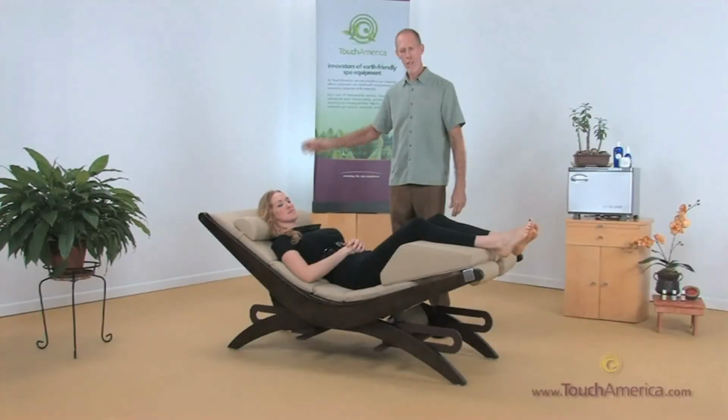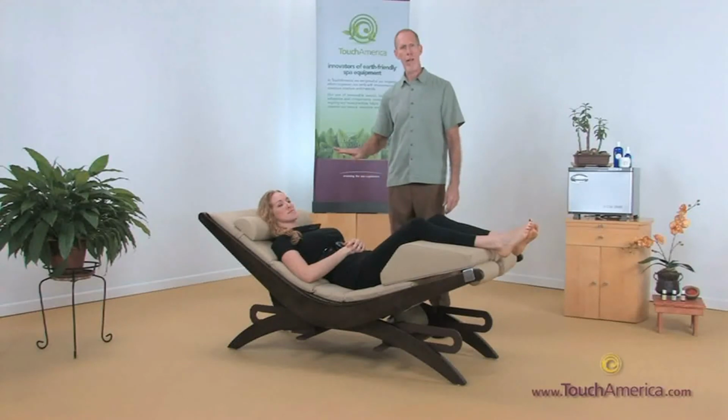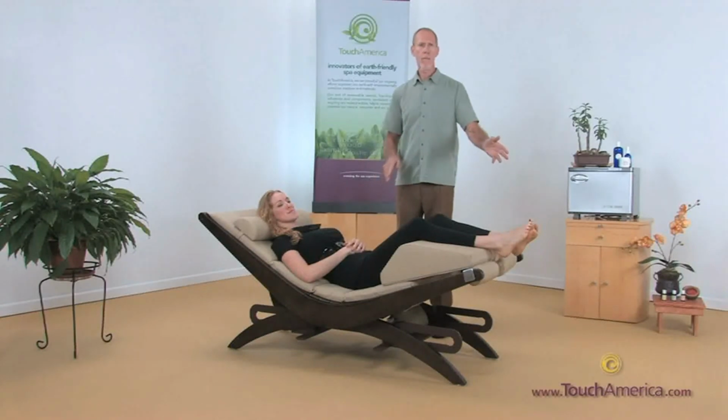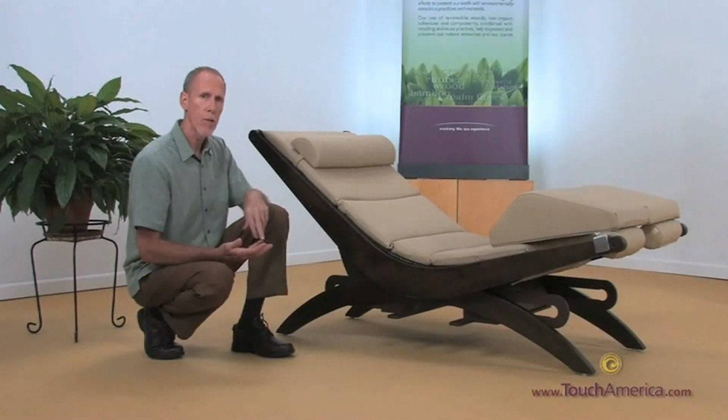As you can see, the shape of the Breath Pedicure Lounge perfectly contours the body, making it comfortable for receiving a pedicure or reflexology treatment. The feet are also elevated, putting them in an ergonomically correct position for the therapist. Let's examine the features that make this all possible. I designed the lounge so it is easy to use, safe, and effective.